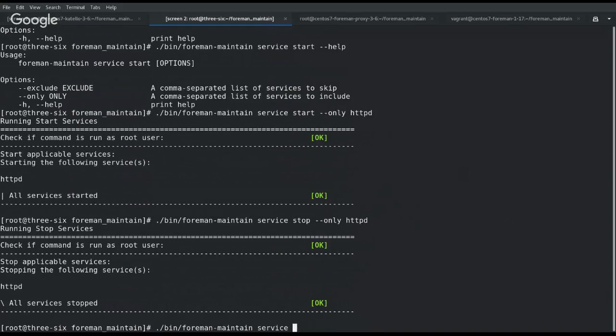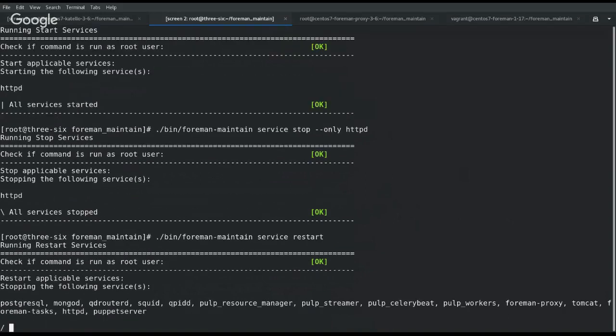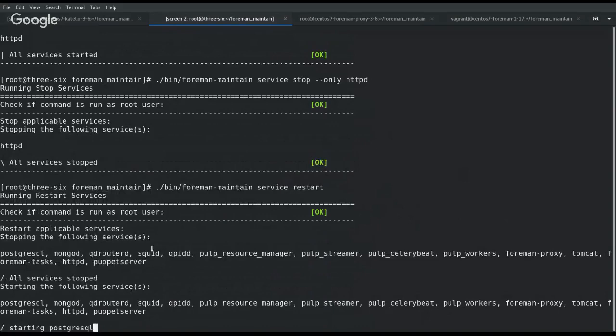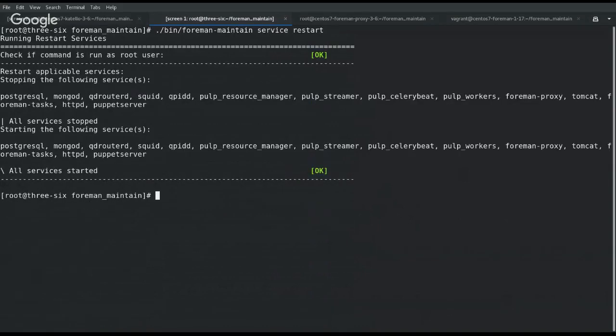And when you do a restart, this is going to check for the different features on your machine. And then it's going to restart those services based on what's on your machine. And I'll show this on a Foreman proxy and just a standalone Foreman in a bit. But so this is going to display all the services that are being restarted. And in the same way that the katello-service script worked, it's going to stop the services and then start them. So I actually have that run here.